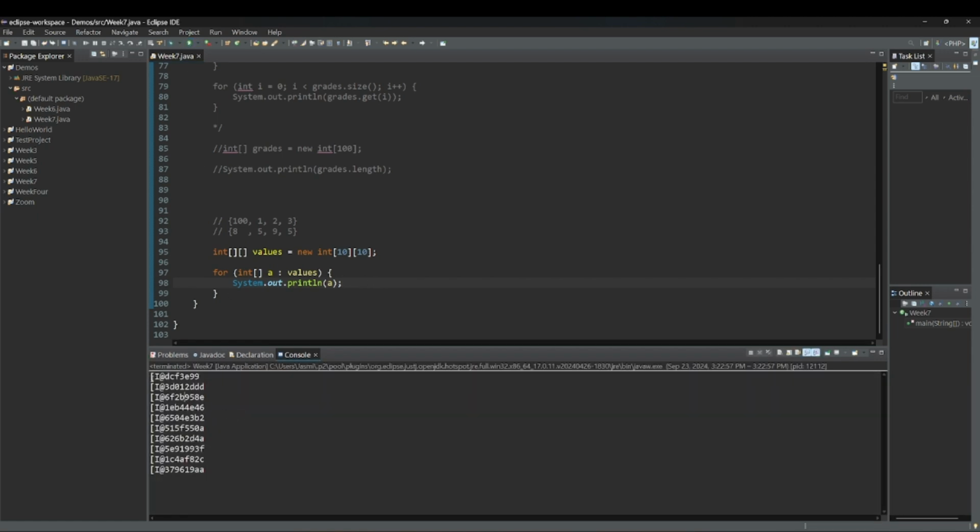There you go. Notice it gives random numbers. It looks like gibberish. This is actually the addresses at which the arrays are located. So instead of giving us values, it's giving us addresses. If we want to access the values within a 2D array, since A is an array, you can still use the for each loop for it. So for each, now we could say int because we're at the value part. For each int, let's call this B, in A, we're going to print out B.